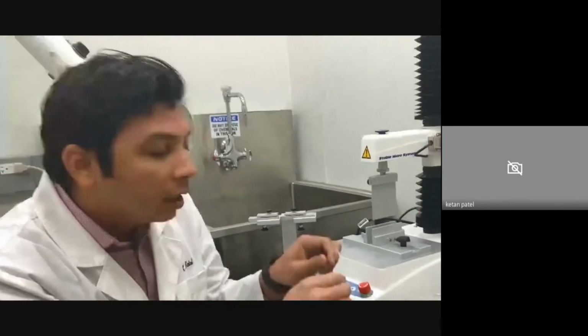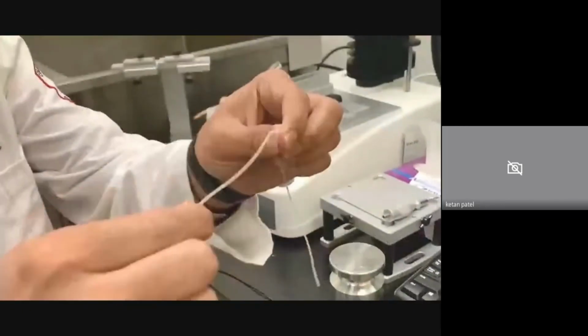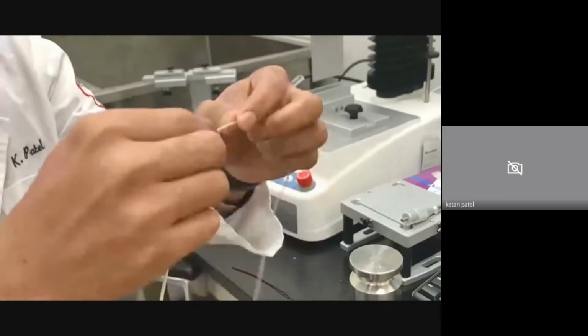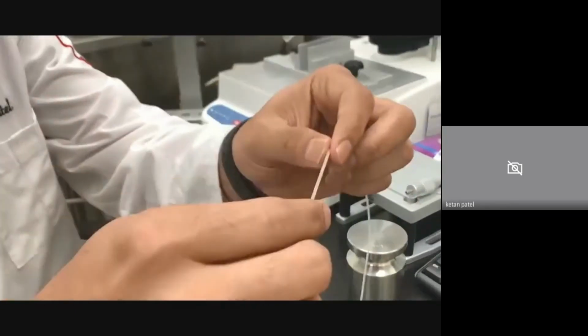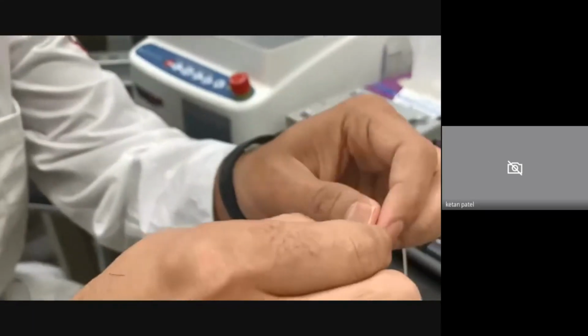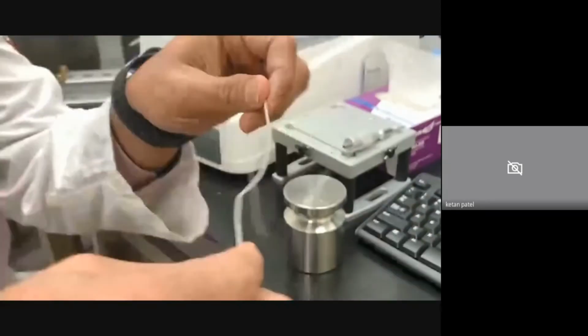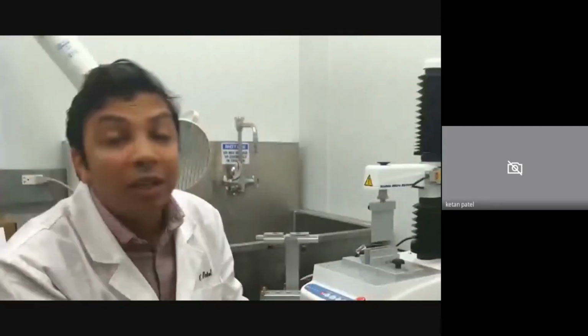On the other hand, this is like a shoelace. That's too rubbery. With this kind of filament, and I'm not sure you can see it clearly, the drug or a plasticizer has been precipitated out of the filament. The surface is so rough, and this is very flexible. This kind of filament as well is not easily printable.